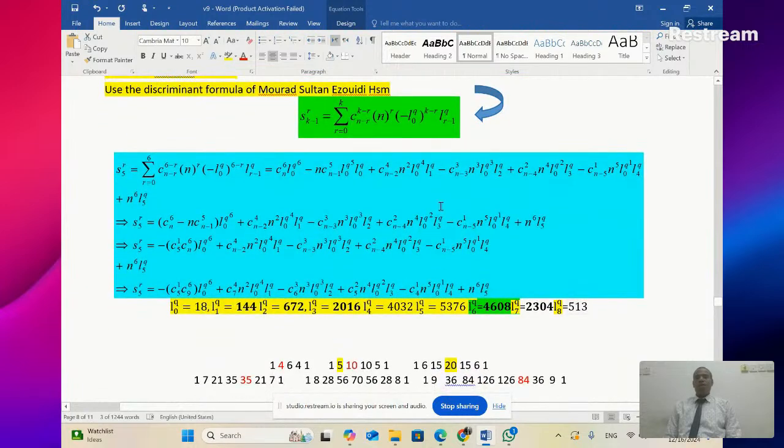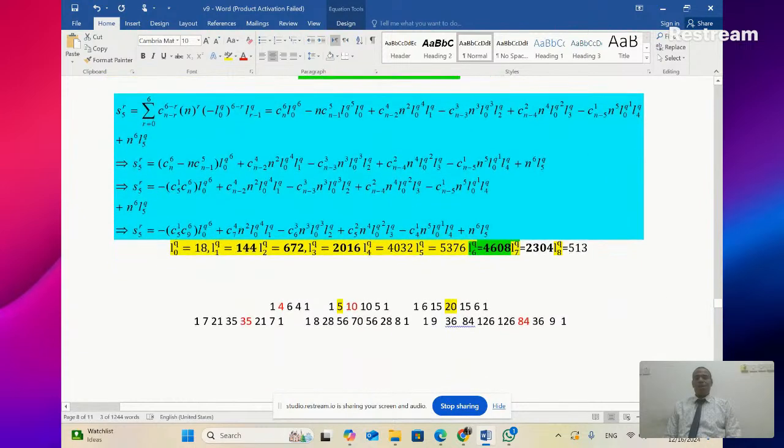Now to find S5, learners, go to the proof, substitute or replace K with 6 in the discrete formula of Murad Sultan, the mathematical researcher, a pioneer in these methods, who is here now to explain his theorem. Okay, in fact, there are so many theorems for solving equations to the power n, but you are still, let's say, in level A, you will use this method, you will be well trained.